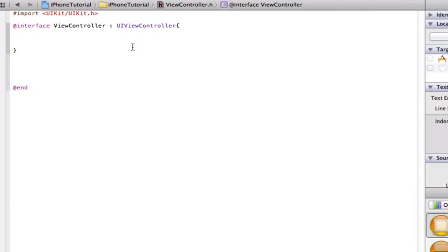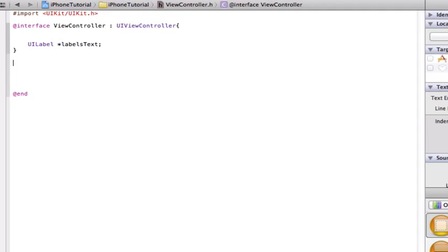How you set this up is UI label, and I'm going to put labels text. When you make a variable in Objective-C, you have to put the multiplying symbol, the star.